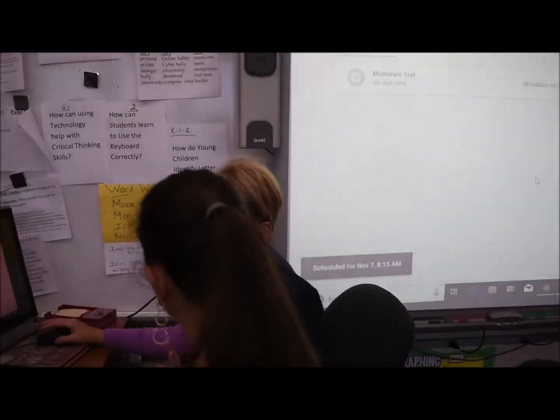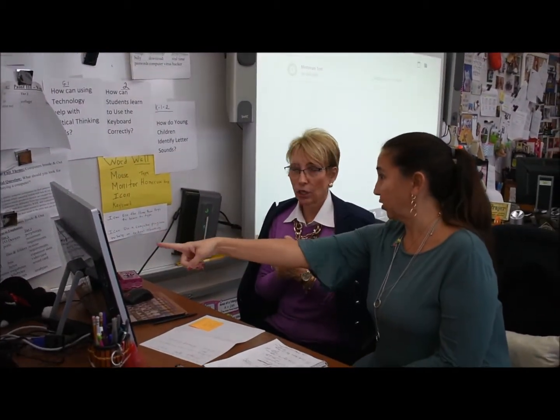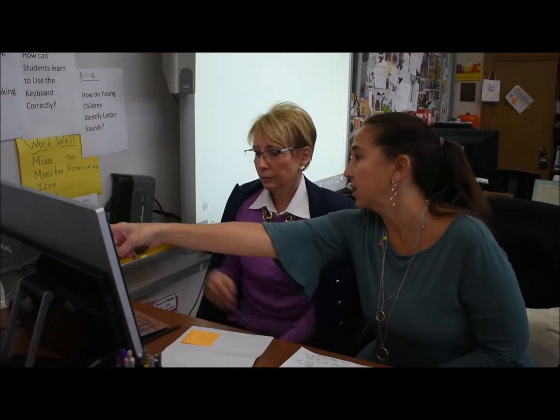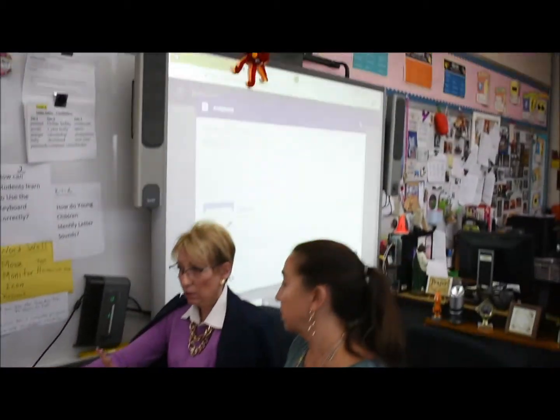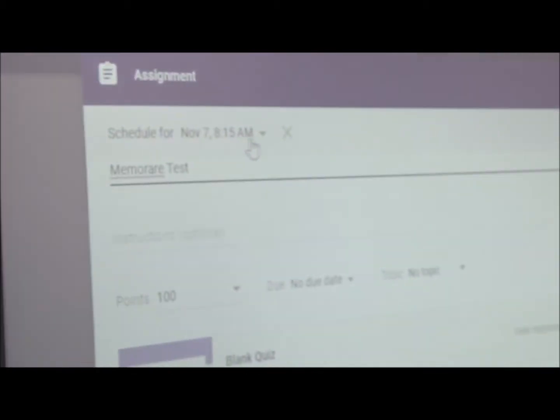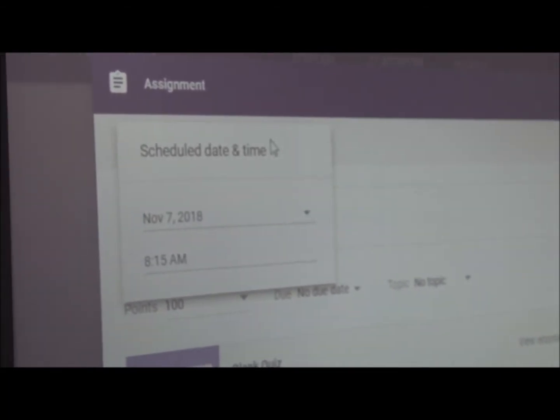This is always my greatest fear. Go ahead. What if something happens and we have to go to church or something? Go in that morning to your classroom, just like we did, and see those 3 little dots, just click on it and it'll let you edit it. So go in that morning and edit it, and you can change it. It's already scheduled, so you're just going to change the schedule. You can change the time or even the date, click the drop down arrow, and you can change everything.